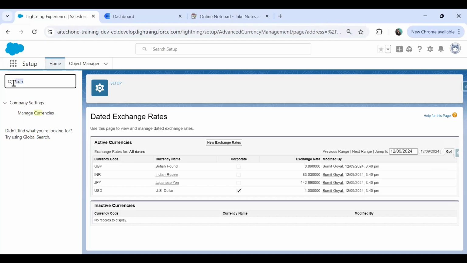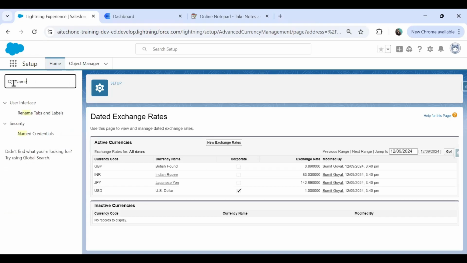Whenever we want to make an API call from Flows or from Salesforce to third-party applications, we either create a remote site setting or we create named credentials. To know more about remote site settings and named credentials, please go through my previous videos where I've explained both functionalities. I will share the link in the description below. That is a part of Salesforce integration, which I have already covered in my previous sessions.